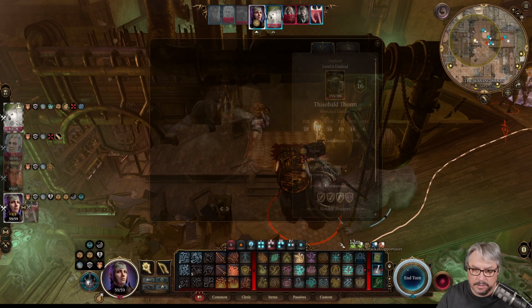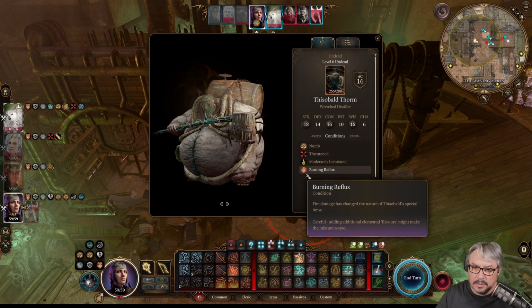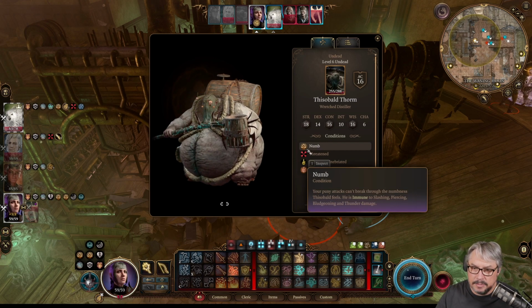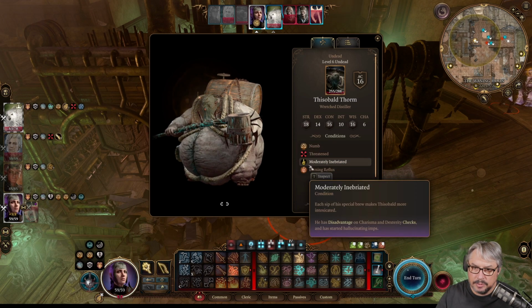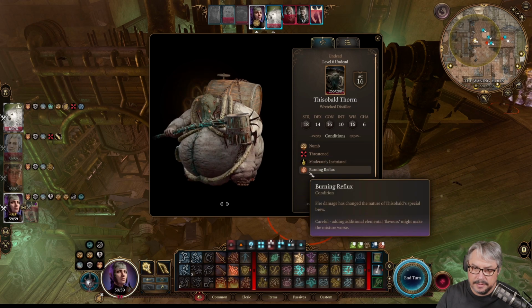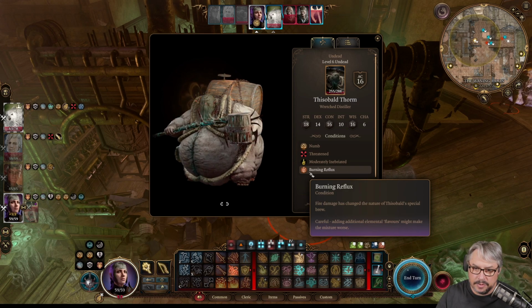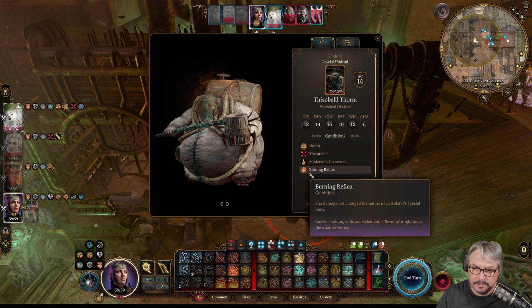What does that mean? So, hang on a second. So he's numb, threatened, moderately inebriated. Burning reflux. Fire damage has changed the nature of Thisbold's special brew. Careful, adding additional elemental flavors might make the mixture worse.